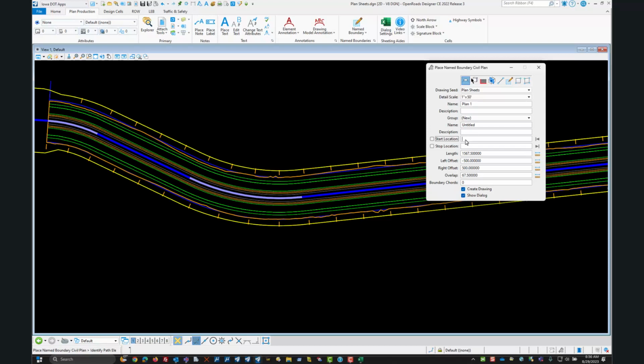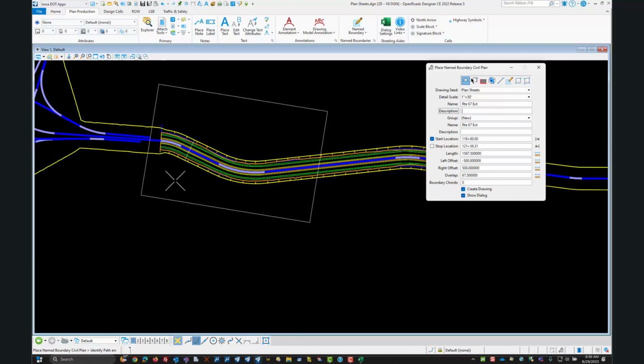Now we will go ahead and select the dialog, our start location, and we will touch our baseline and tell it where you want to start. And you can start before the beginning of your stationing if you want to. So I'm going to do that here. At this point, you can give this a name after you select your start location and hit your tab key. And so that will go ahead and produce the correct results in the dialog. But again, you have to type that name in before or after you select your start location. Now we're going to do a left click to accept, and notice how it started before the baseline.